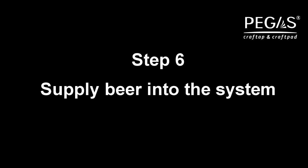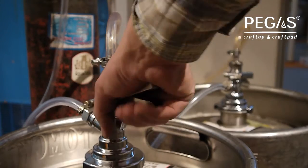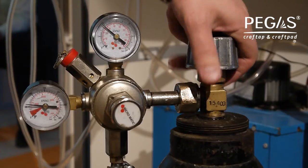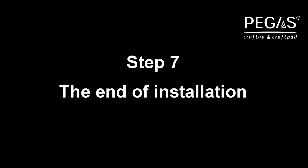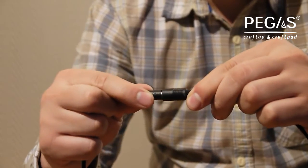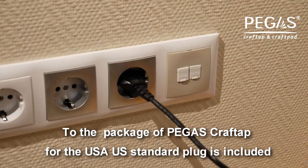Step 6. Supply beer into the system. Using the carbon dioxide gauge, set the pressure of 0.15 to 0.25 MPa. Step 7. Connect the power cord into the power pack. Plug the entire power unit into the power socket.